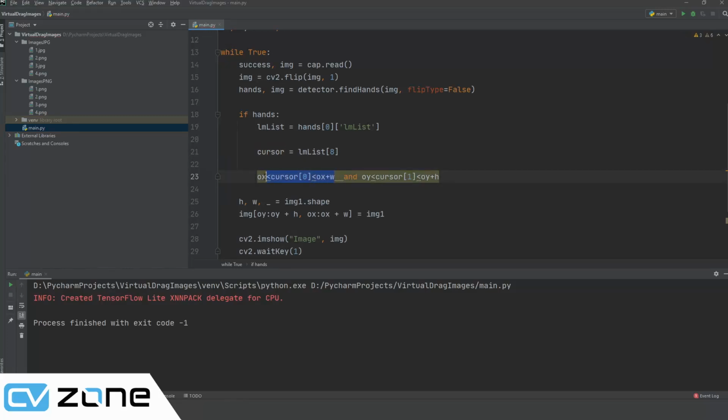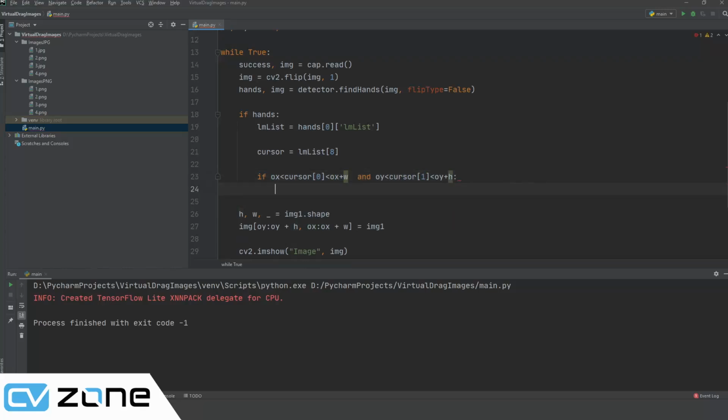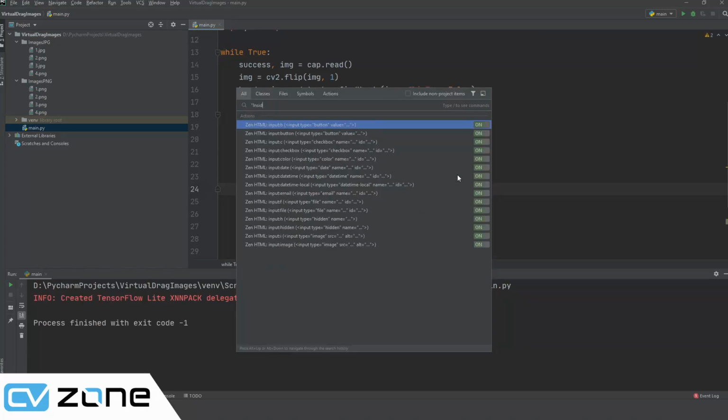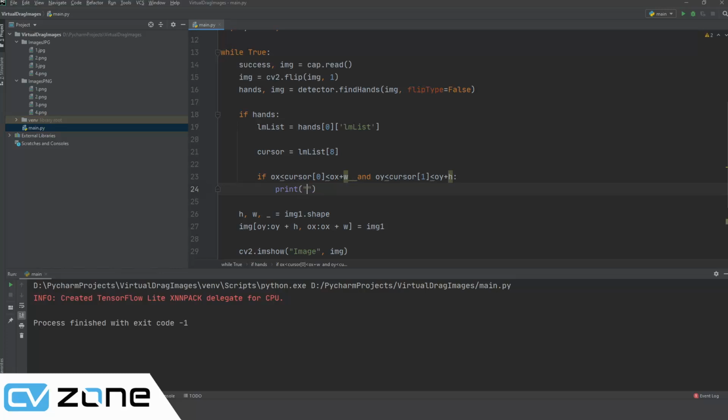This statement is checking if our finger is in between this x region and if our cursor is in between this y region. If that is so, we are going to print inside image. And let's format it a little bit. Okay, there you go. Let's run that.